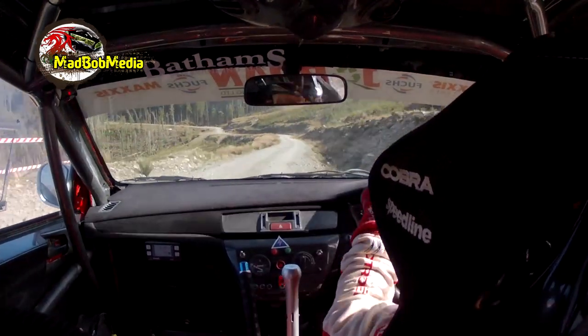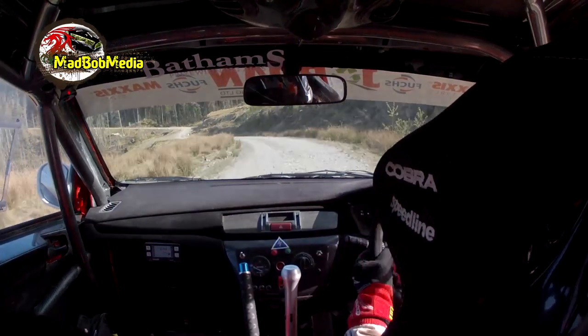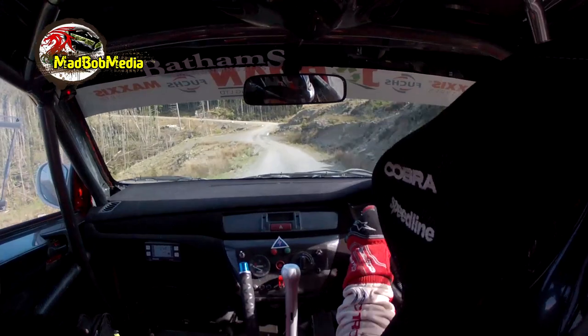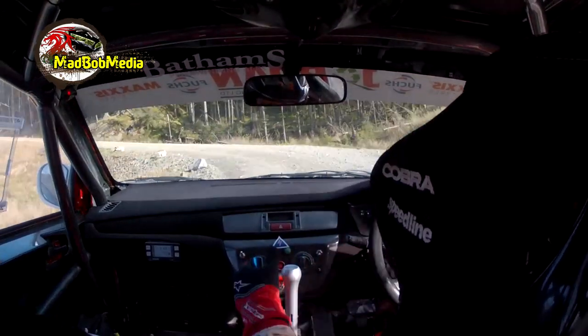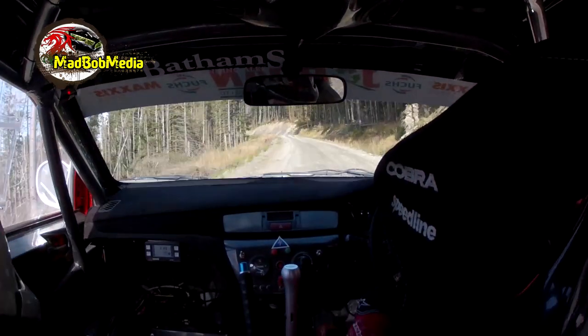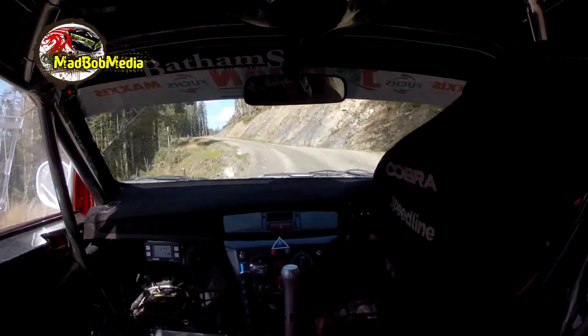100 down. 4 left, keep in, and caution, 6 left, 5 right, muddy, into 2 left, slippy. 2 left, slippy, don't cut. 100. 5 left, 60, care, long 5 right, continues over crest.